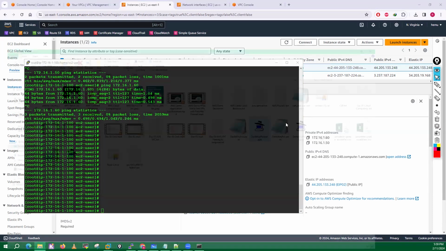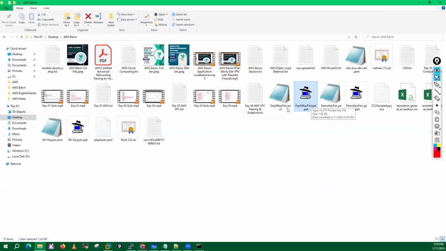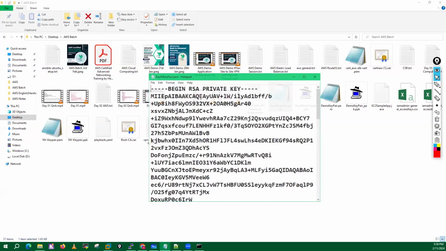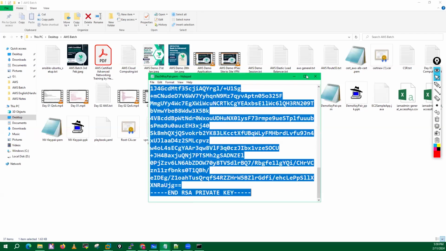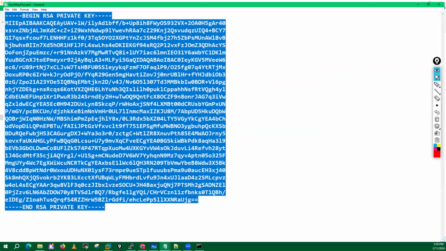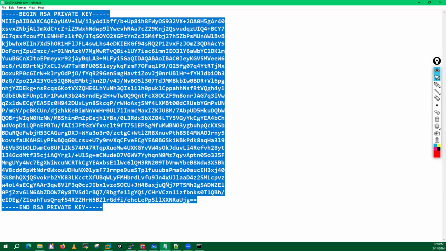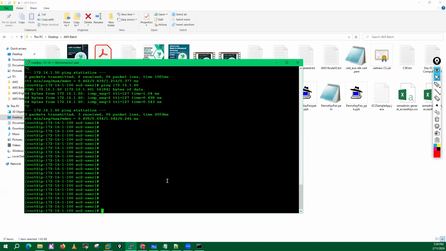For that I will use either the ppk file or the pem file. Which one do I have to consider? Always consider this particular pem file. Copy it, go here and type nano, give the name AWS day 4 key pair dot pem, and hit enter.